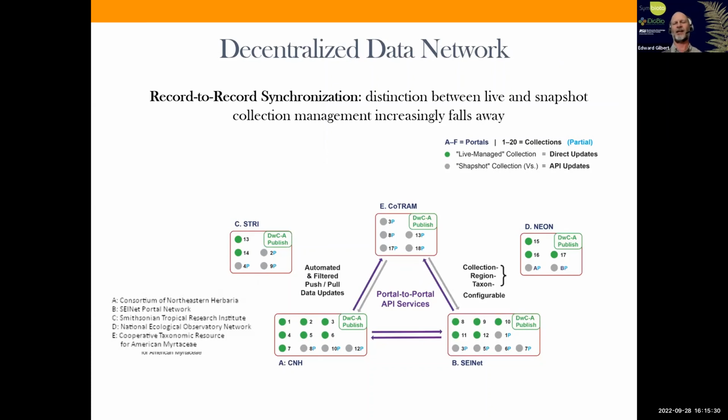And we're designing it so that instead of doing data packages being pushed up to these different portals, that's still supported. But once it's pushed up, we want to have a system where if someone annotates a live collection within the Arizona State Vascular Herbarium, that annotation, that modification could flow up to all the snapshots in real time. So now we have a situation where the snapshot records are synchronized with the live collection records.